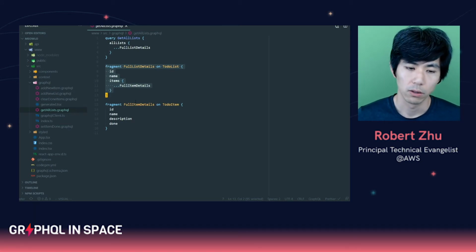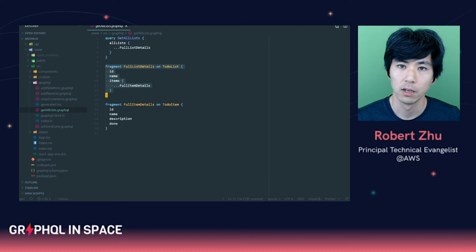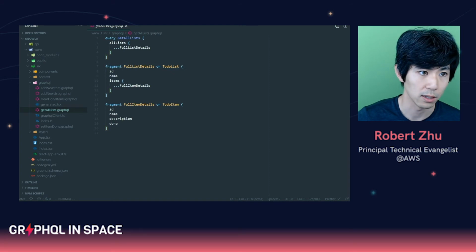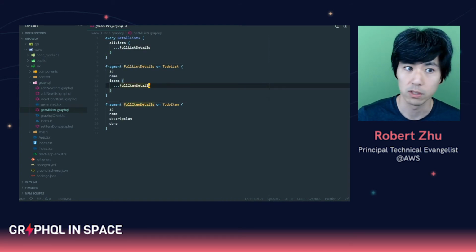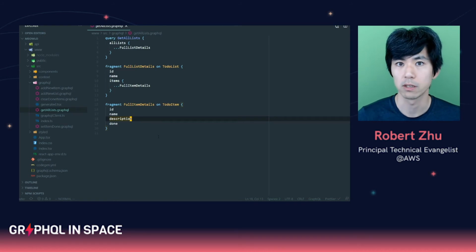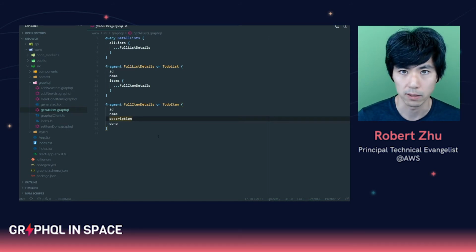But when you use the combination of fragments with code generators, you get another quality, which is that the fragment becomes its own type. So it's a way to take a very large type that would have had all these fields and nested fields embedded in a single type, and to break it out and say, hey, that nested field that goes two levels deep, that's actually a separate type. And by defining these things as fragments, you get two separate TypeScript types generated out of these. So what we would see here is a type generated just for FullListDetails, and another type generated for FullItemDetails. And that's going to be really useful as you start to pass around these different parts of these documents that come back in your GraphQL response.